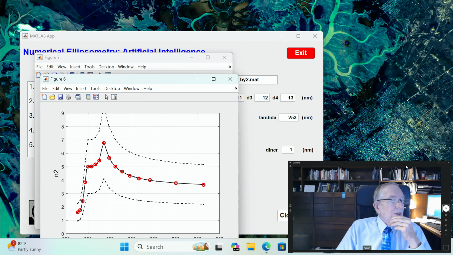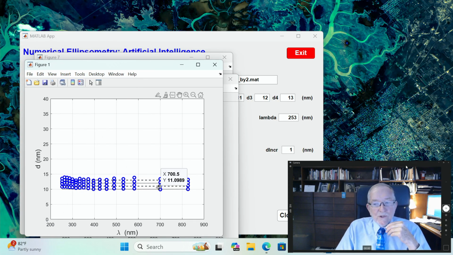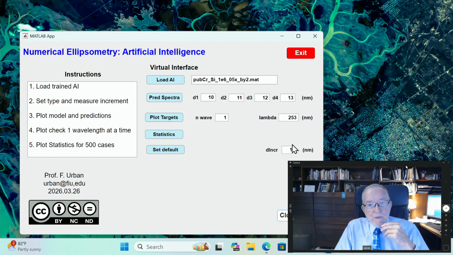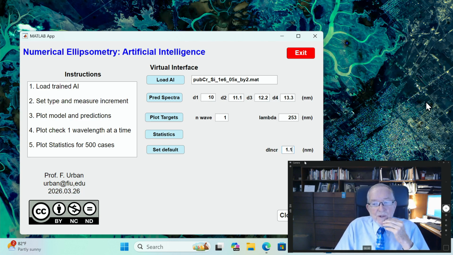And then I won't even bring the other two over. And I'll let you look at the thickness solutions, which with 1 nanometer you'd think, wow, we're stressing it. But again, at the longer wavelength, it's good. It's not too bad over here. So if you're making a system, you'd be leaning toward the longer wavelengths for that material combination. I just want to do an experiment here. I'm going to put in 1.1 as the jump. And let's see what happens. And it does work. So I think it failed because 1 should be less than or equal, and I had less than. I didn't have less than or equal. So there we go, and that'll be very similar.